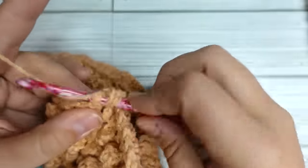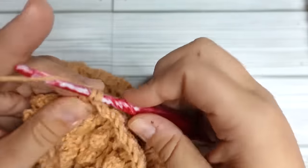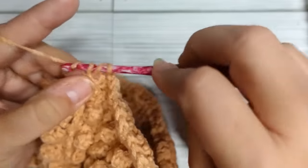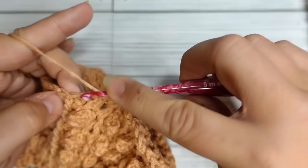Like I said, just do this as many times as you want for the length of your pumpkin. I think for me, I'm going to do this row twice. So I'm going to do this row and I'm going to do one more after this. And then we're going to start the decrease. Because like I said, I want a short, squatty pumpkin.